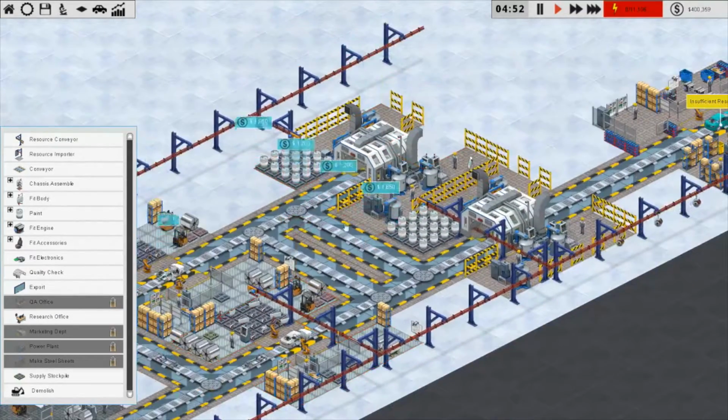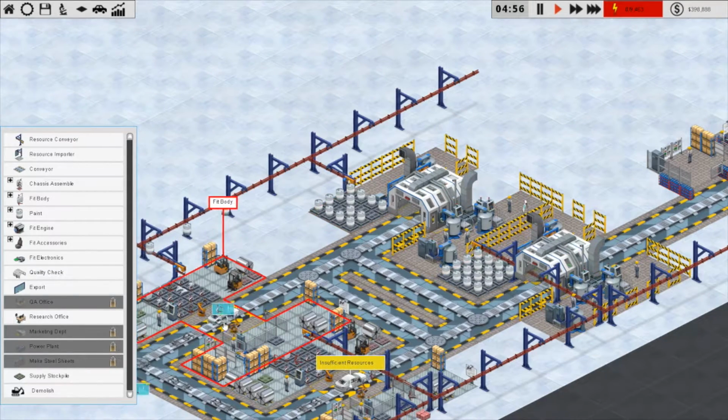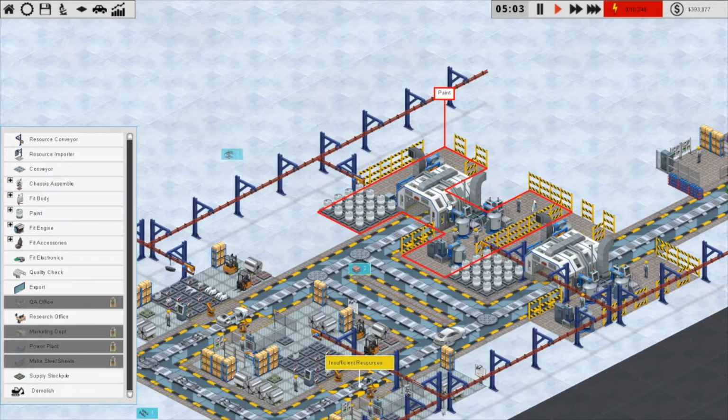So this is why I left a 2-block gap between each section. Because now, when this is finished fitting the body, if there's a queue at this paint shop, it'll send it to this one. Same here. If there's a queue at this paint shop, it'll send this one up here.